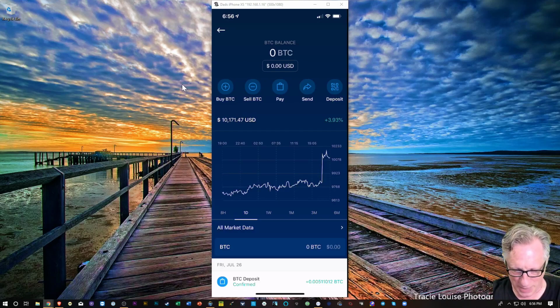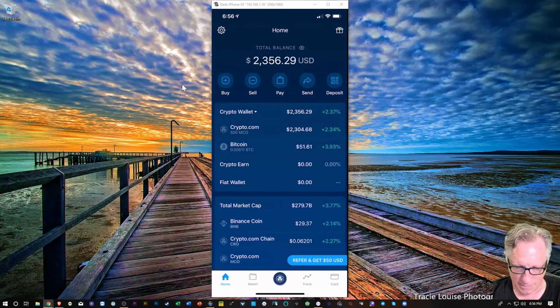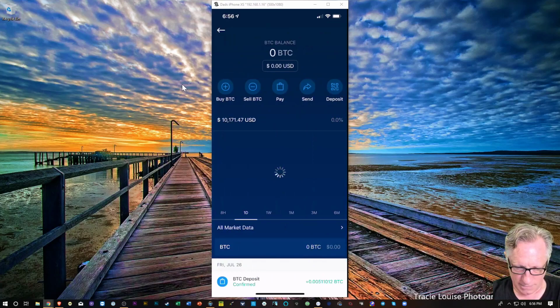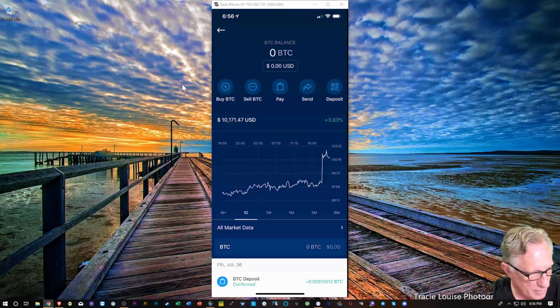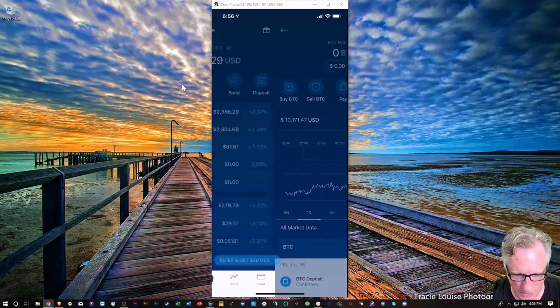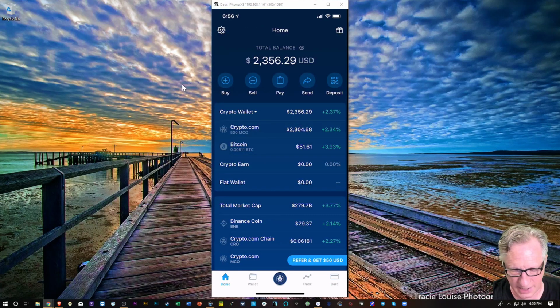I thought I had a Bitcoin balance in there. It was there. It just doesn't seem to be refreshing right. Well, it says it's there. It told me that my deposit went in early because I put some in ahead of time. Anyway, we'll just act as if, because I'm pretty sure it'll be there when we go to withdrawal.